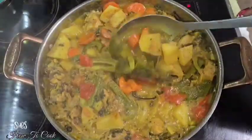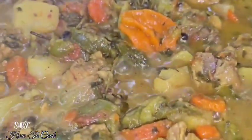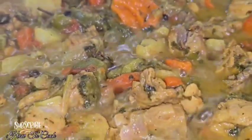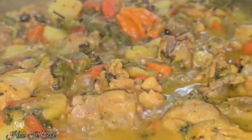Your stovetop should again be at a medium to low heat, and let the thing steam nice and slow. And honey baby, this is good on rice and peas, white rice, dumpling and banana, cassava and yam and them something there. Mashed potatoes, whatever you want to eat this up with, it's going to be your choice.